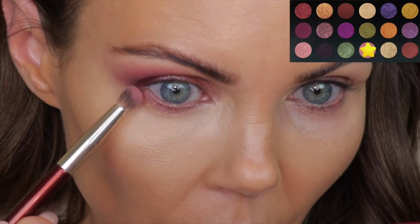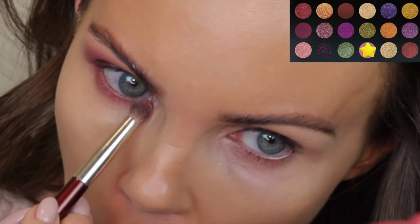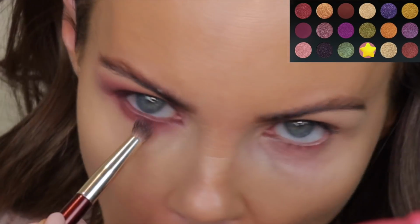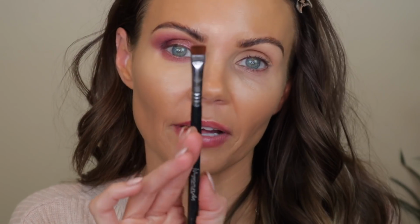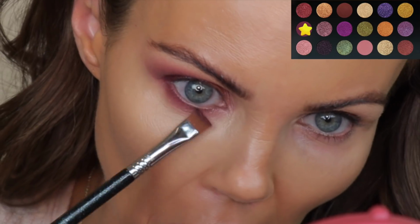So I just cleaned up the lower lash line, and I did get some fallout. When you're using this palette, I would recommend doing your eye makeup first. Now I'm going to go into that dusty mauve color, bring it right along the lower lash line. And I'm gonna grab my flat tip brush, and go into that darker purple matte. I'm just gonna smoke this into my lower lash line.